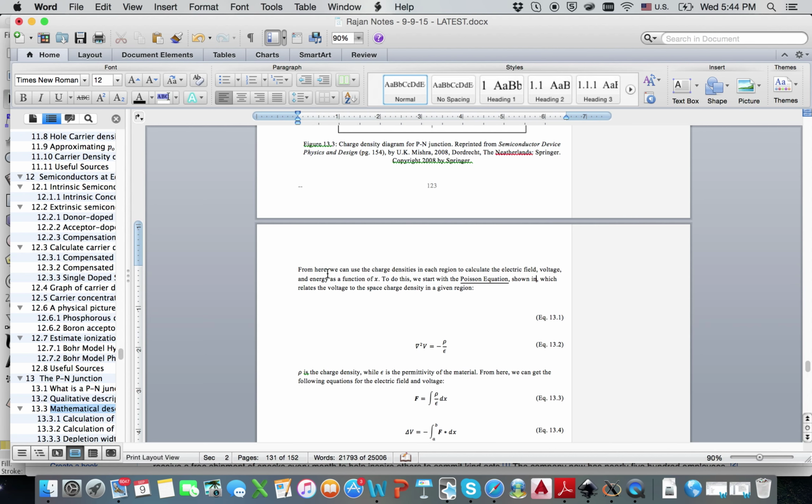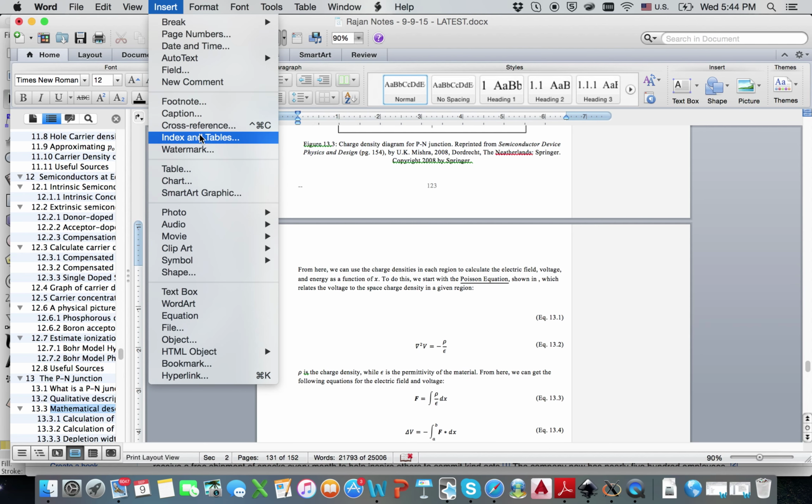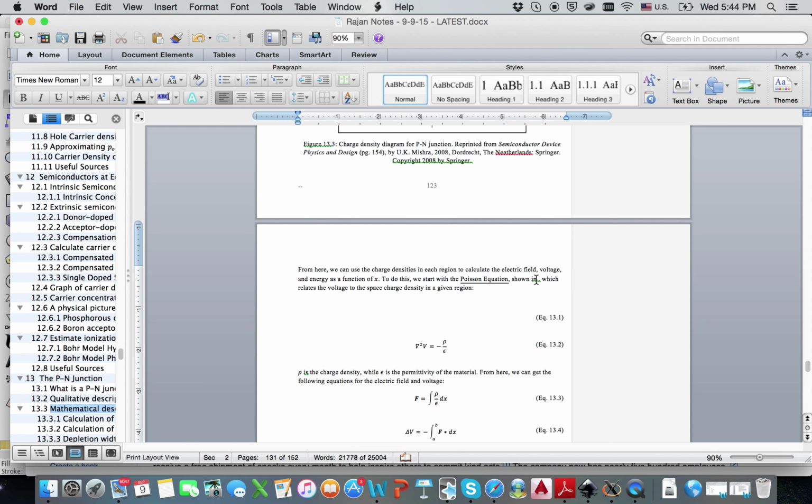So, as I already showed you, you can go to Insert and you can click Cross-Reference. But you're going to be using this feature a lot, and I like to have keyboard shortcuts to do that instead. So we want a keyboard shortcut to insert cross-references, but Microsoft Word does not come with one.